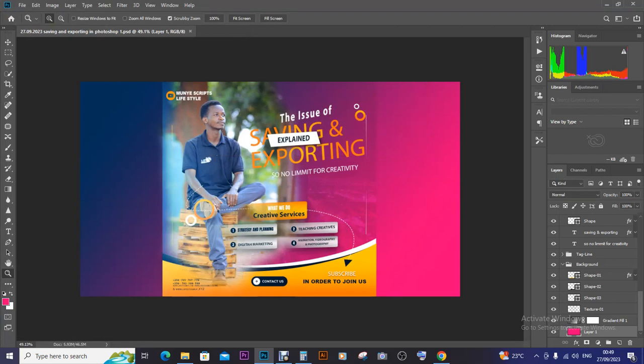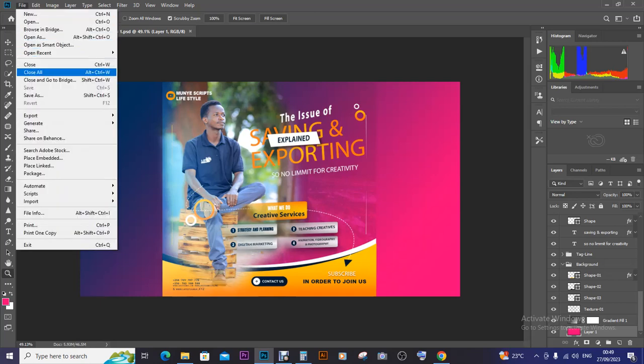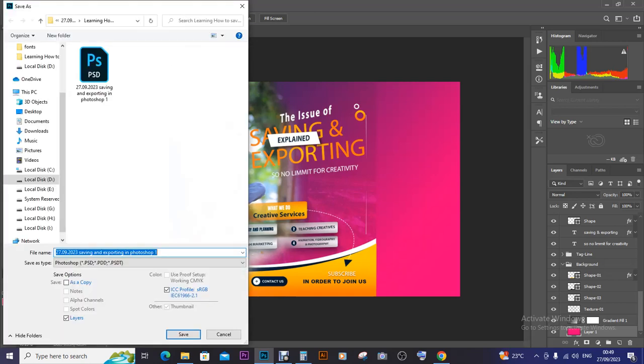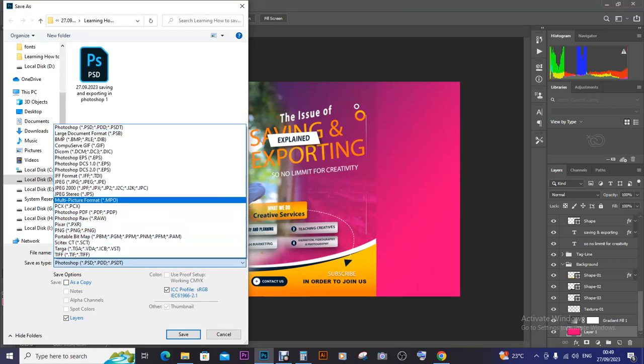With a PDF you can re-edit it. So if you do not save it as a PSD, you can also save it as a PDF. Do we have any PDF here? PSD, large, this Photoshop EPS, and this, yes, PDF here.